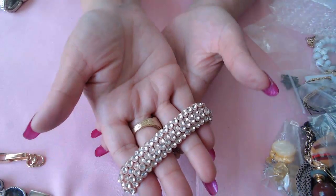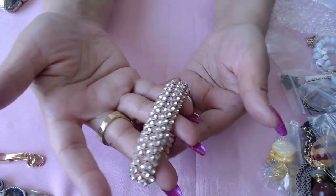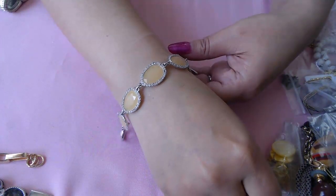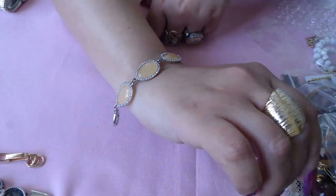We have a rhinestone, a pink one here. The metal is pink with all rhinestones. It's a stretch, beautifully made. We have this one here with rhinestones and peach color beads. We have to make sure that this one has all the rhinestones.